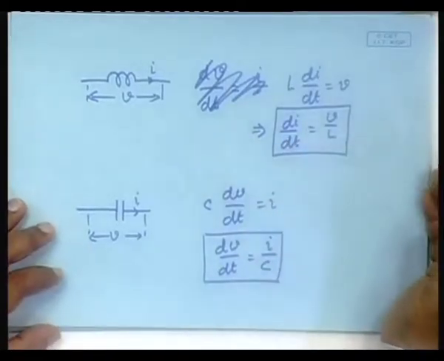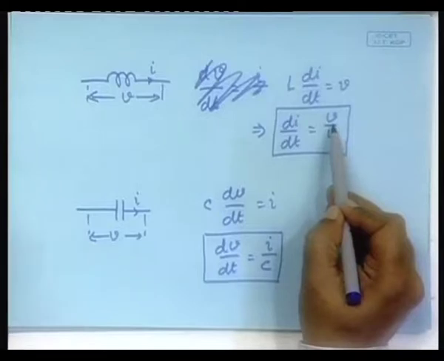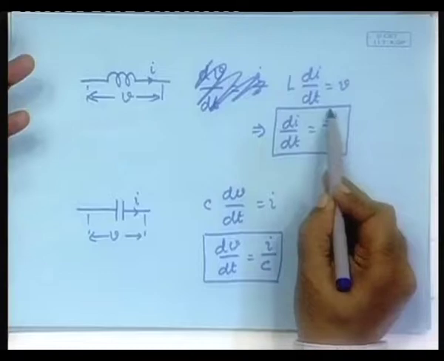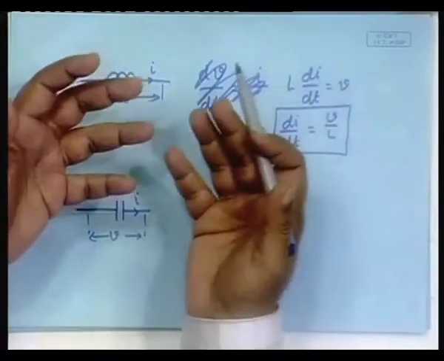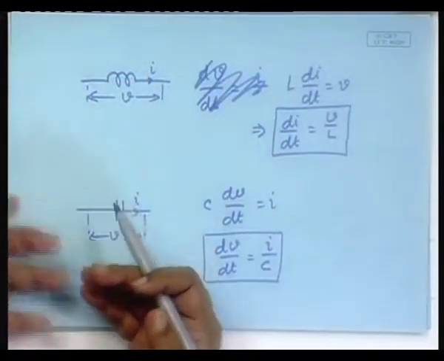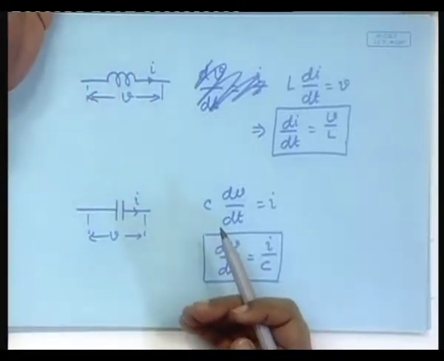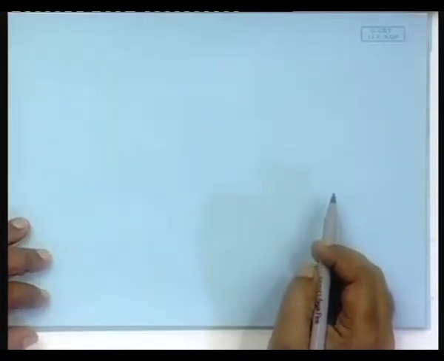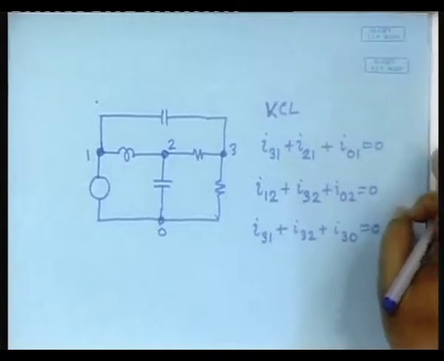What to do about the right hand side? This could or could not be a chosen variable. So all we need to do is to express this in terms of the variables using Kirchhoff's laws. Okay, let us illustrate. As yet we have not organized this mess, too many equations.